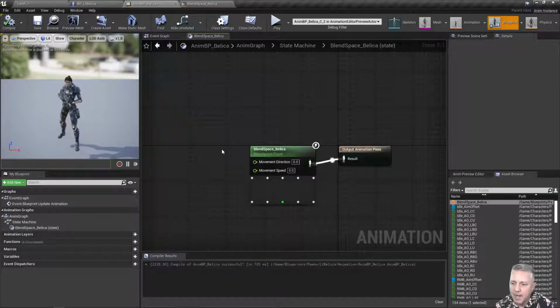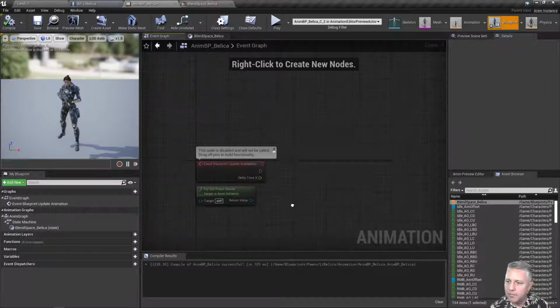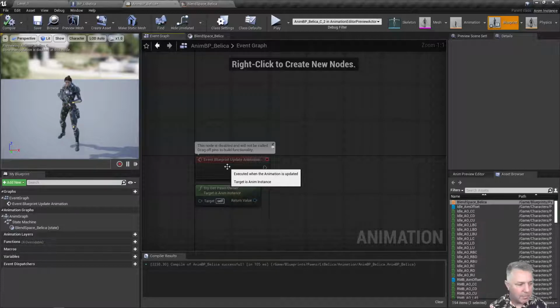So this means we're going to have to jump in and get a couple variables, but in order for those variables to work, we're going to have to set those up inside the event graph to go in and get the information that we want. All right, so let's go ahead and jump into our event graph right here and get that started. Like I said, we're going to need to make a couple of functions, and we're also going to need to get some references to our character and a few other things.